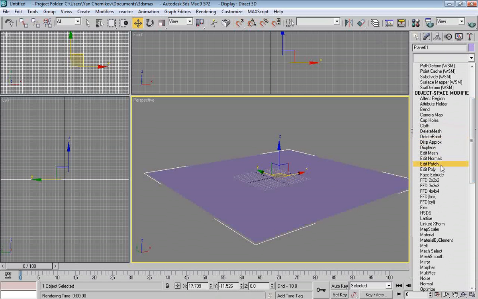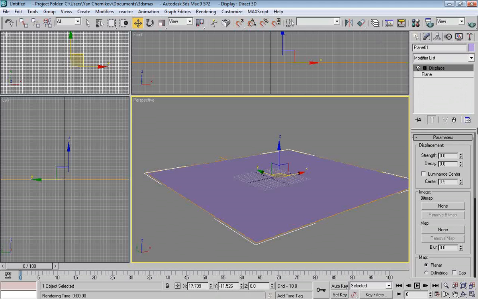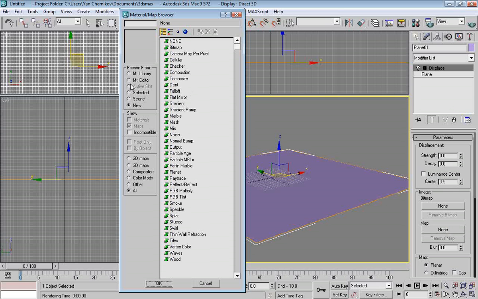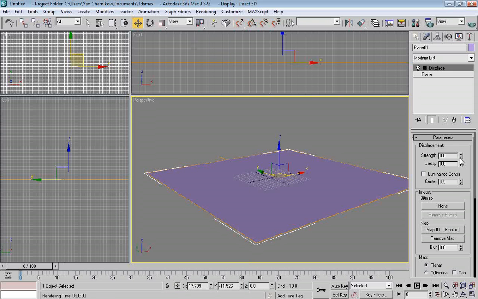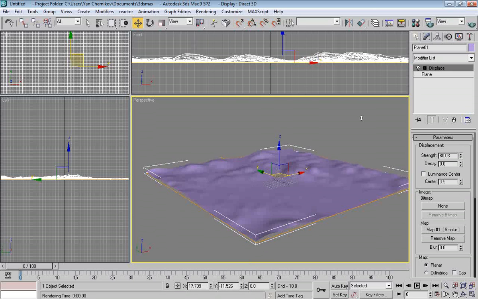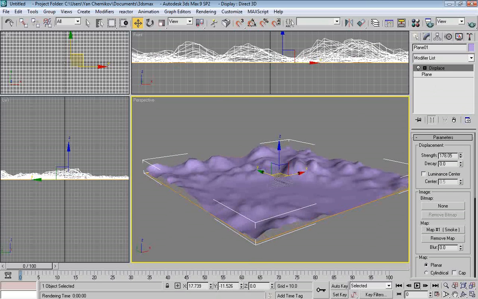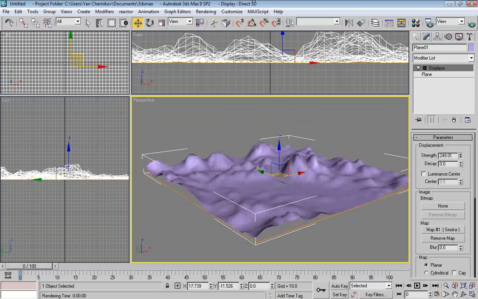You have to add a displace modifier, quite a commonly used one. But instead of a bitmap, which you might use more often, click on map, none, and material editor, and here is our material that we created. Increase the strength. As you can see, our material is being formed.